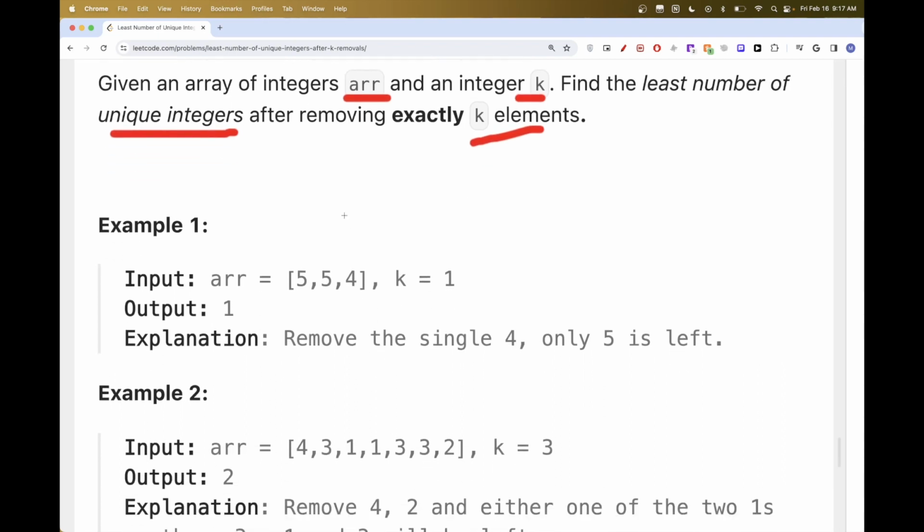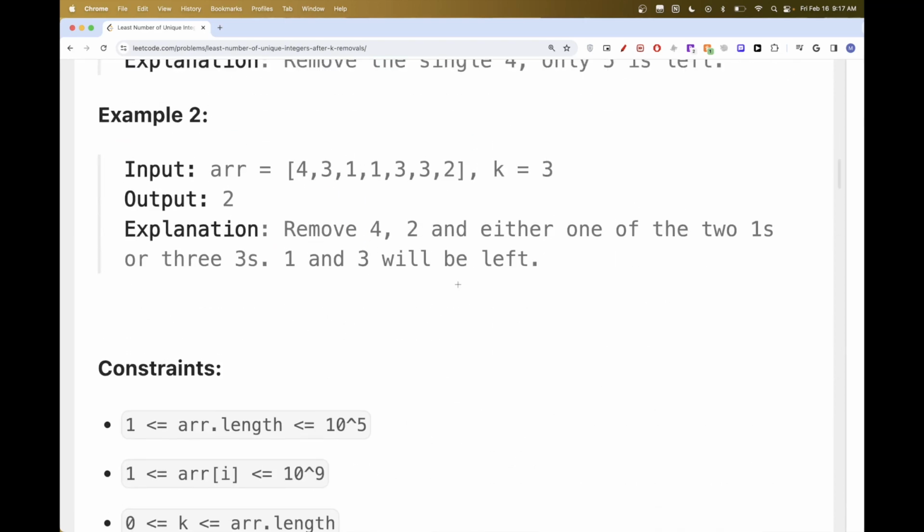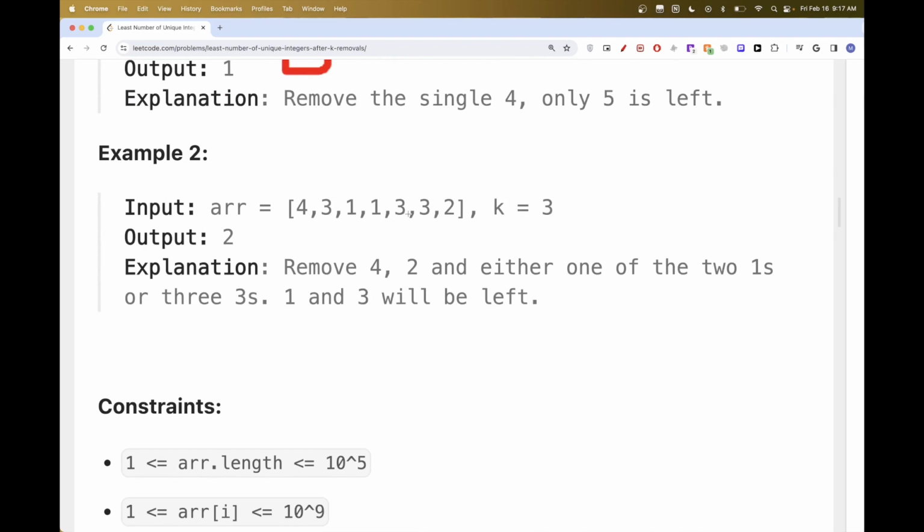So for example here, in this example, we can remove the least occurrence, which is 4. We are left with just one unique one because k is equal to just 1. In this second example, which one is the least occurrence? 2. And now we have k equal to 2. So we remove, let's say, 4 because it just occurs once, so that we get the number of uniques down by 1. And now we have 1. Which one should we remove? It doesn't really matter because whichever we remove, we still have one of it. But let's remove 1. Once we remove 1, we have 3 and 1 remaining, so we have 2.